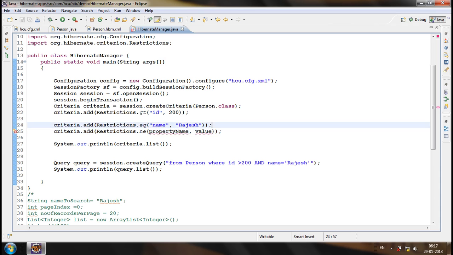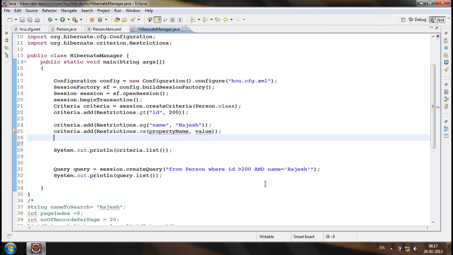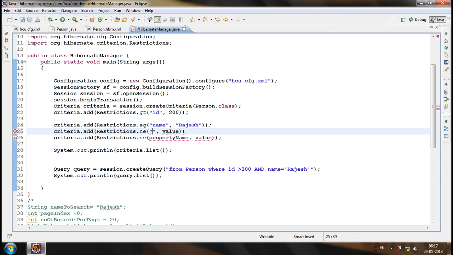For not equal to, we use NE, and the property name is the name of the persistent class attribute. That's how NE will work.